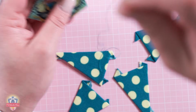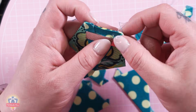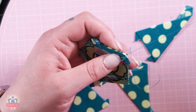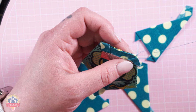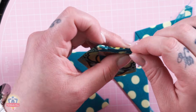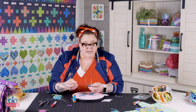And I'm gonna take my thread with no knot in it, right? I'm gonna go through one corner and the other corner and pull it through so that there's just this little tail. It's about, I would say, maybe a little half inch tail. And there's no knot in my thread. I'm gonna bring my needle through that little corner again until I have a loop. So now I have this little loop sticking up. I'm gonna bring my needle up through it once, bring it up through it twice, and that's gonna double knot the first stitch of my piece. And now that piece isn't going anywhere. So they're totally tied together, nice and tight. And I didn't ever have to do some sort of origami with my fingers to tie some kind of weird knot. So now I'm gonna go through.